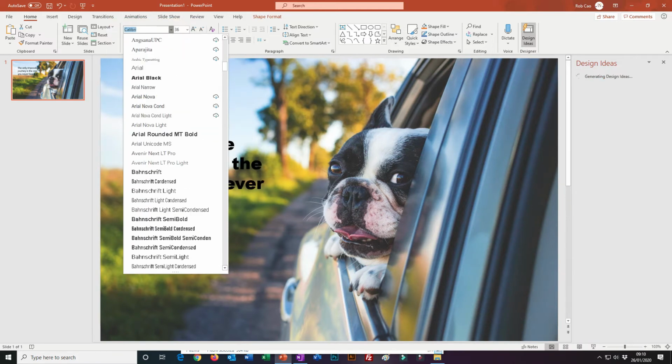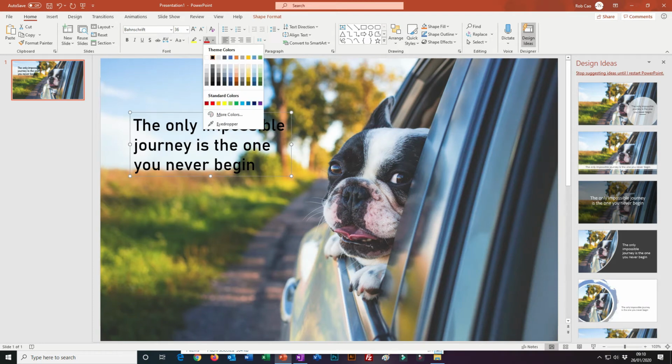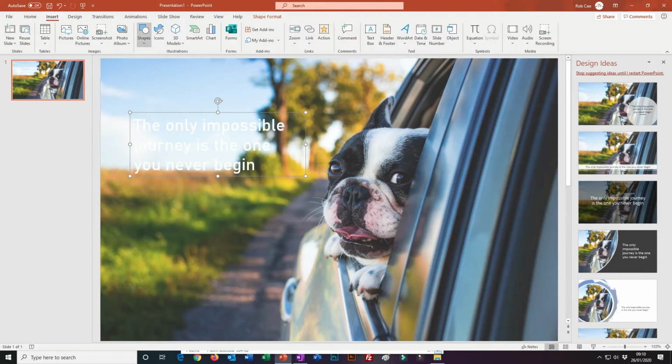One thing a lot of people forget to consider when creating content is color contrast. The readability of your copy has a massive impact on the experience your audience will have viewing your content. So here you can see that some of my copy is very difficult to read against the sky because it's so bright in the image. We can fix that either by changing the color of the font or by adding a shape behind your text.